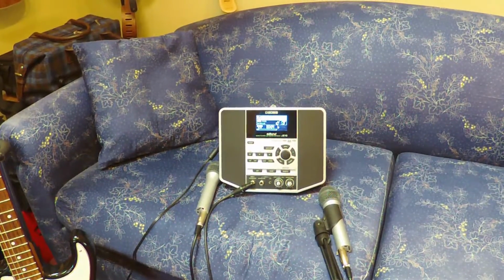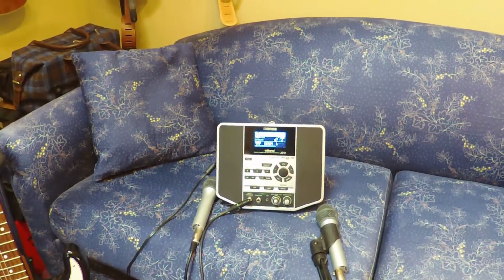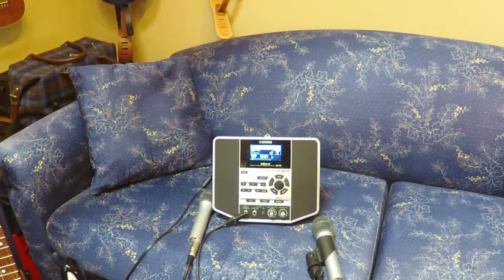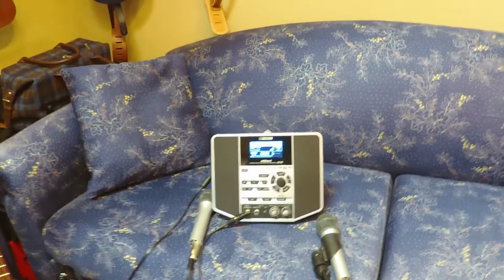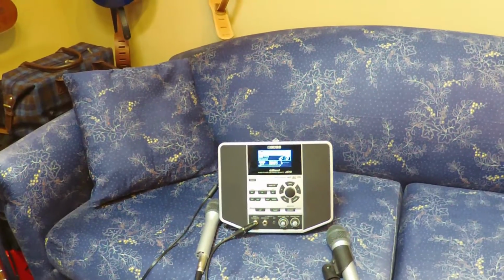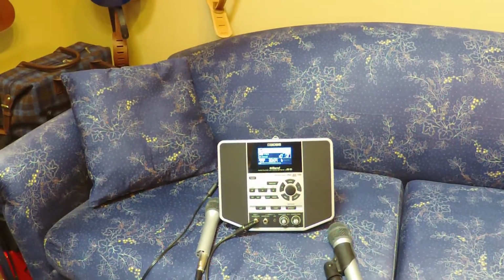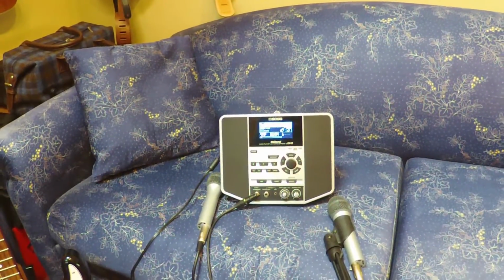Then I recorded a rhythm track on top of Brian's MP3 track, kind of made that the bass. And then just played, did some noodling on top of that to make it like a three-piece or a three-part composition. But I was able to experiment with the different effects in terms of the sound effects from within the device, which made it easy to decide how I wanted this to be heard. So I recorded with it, and I played with it, and then I re-recorded it onto the video camera. So there's a method to the madness.